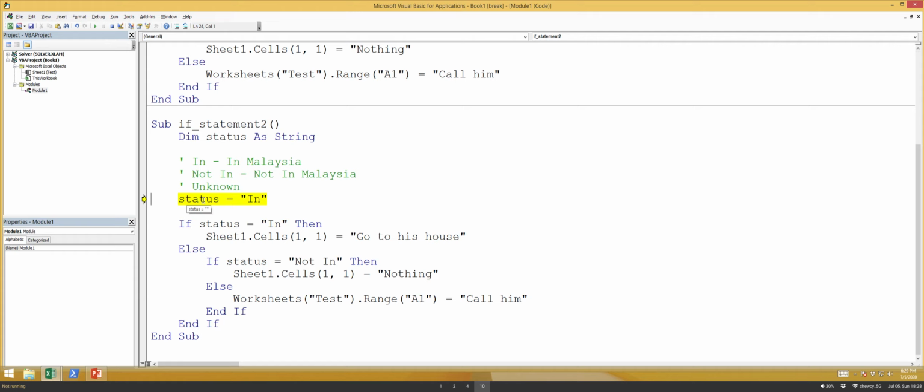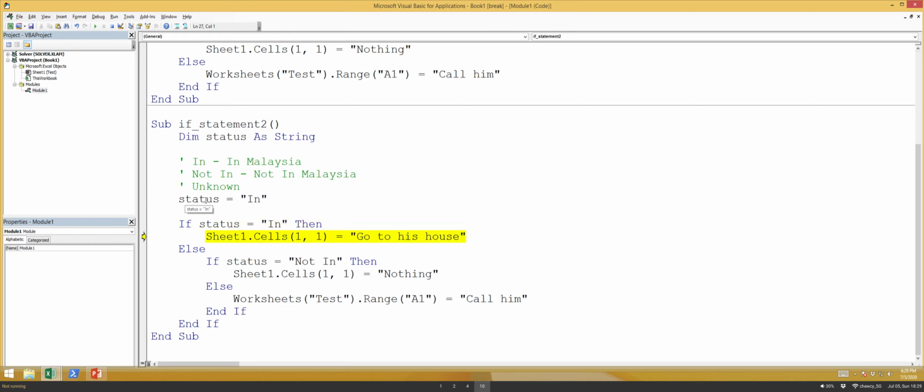And status is empty now. Then you press F8 one more time. Okay, now status is in, right? So that means this line is not executed yet. This line has been done, and we can check, okay, status is in.